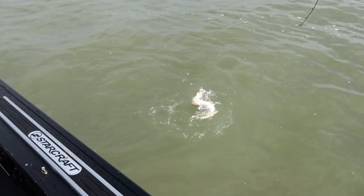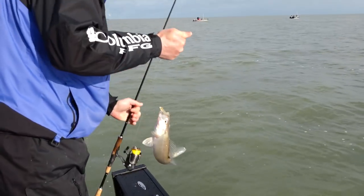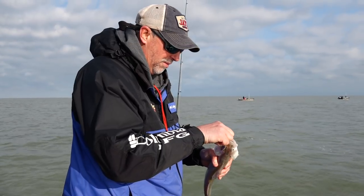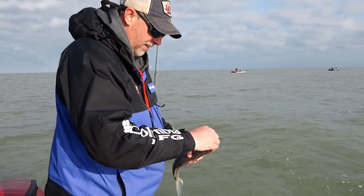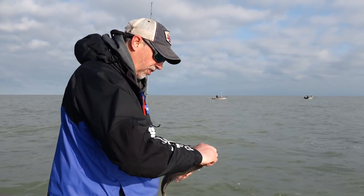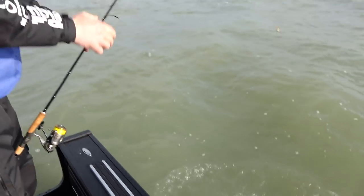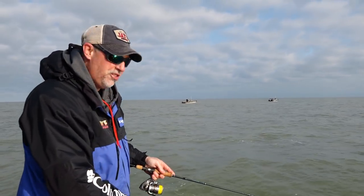I'm kind of in a difficult position right now. I've got three pretty high quality fish in the live well, and I don't want to stop fishing. This is a lot of fun, so I don't want to just get my fourth one and quit. So what I'm going to do is let this fish go, and then I can continue to fish. And at some point later in the day, when it starts to slow down, maybe I'll stop with number four and call it good. But for right now, I'm going to let that one go. That was a legal fish, would have been good on the table, but I want to keep fishing.